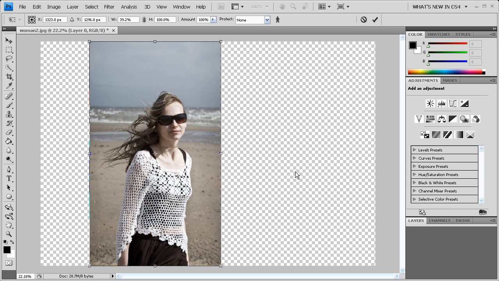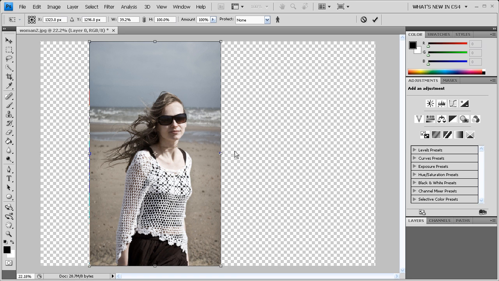And look at that. We've transformed it all the way to just seeing her body. And it looks pretty much the same as it did wide. But now we've thinned it out, and it can fit in many more areas. You can resize it to like a 4x6, print that out. It's almost like cropping.